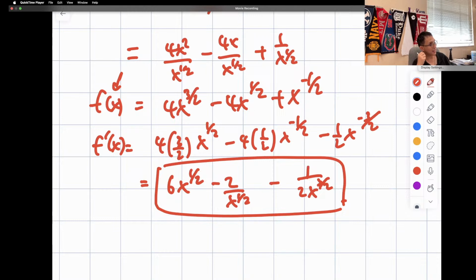I didn't do any fancy rule except power rule. Yes, you can just leave it. I like the exponent this way, but you should be able to evaluate if x is equal to 4. So 4 to the 3 over 2 power, 4 to the 1/2 power, you should be able to evaluate those. I don't need to oversimplify. A lot of the time, you simplify just enough that you can plug in a number. The whole goal is finding the derivative so you can find a slope at a particular place.